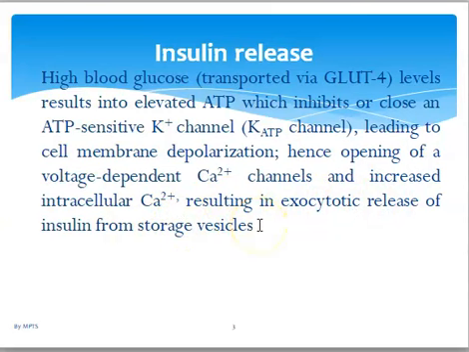Remember, I didn't talk about how insulin is produced. When calcium enters, it causes the vesicles to move towards the membrane, and hence the release of insulin. The mechanism of action of most of these drugs is simply that they activate the ATP, inhibit this, as simple as that. But you should know this one very well. You can refer to it.